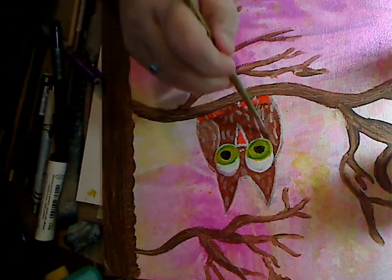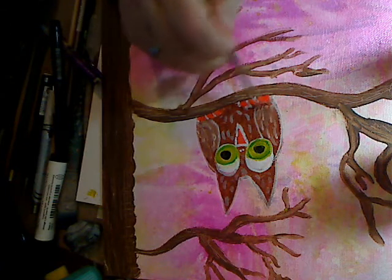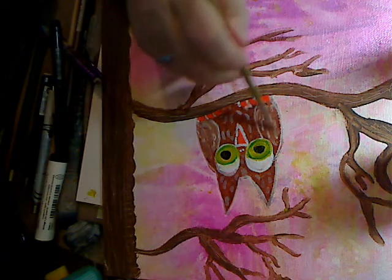And I love it. All right, so I'm going to blend these a little bit more and push my brush a little bit more. I was being very gentle with it before, but I'm going to just kind of move it around.